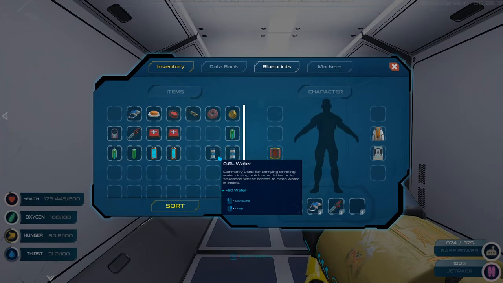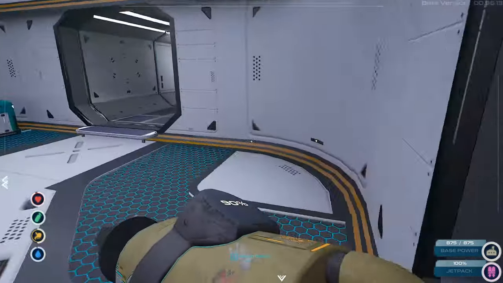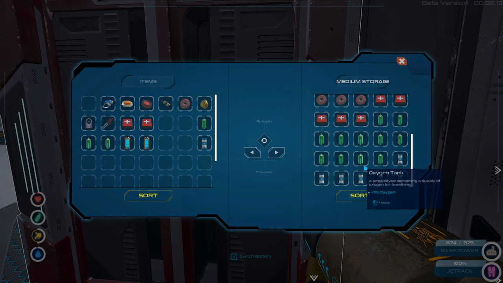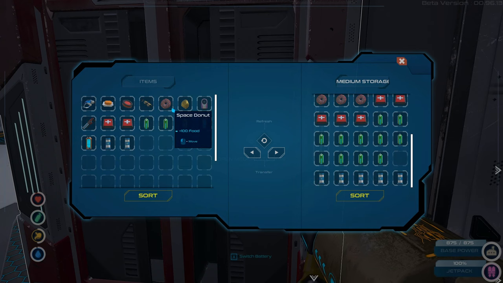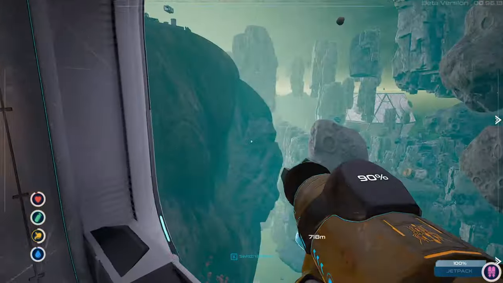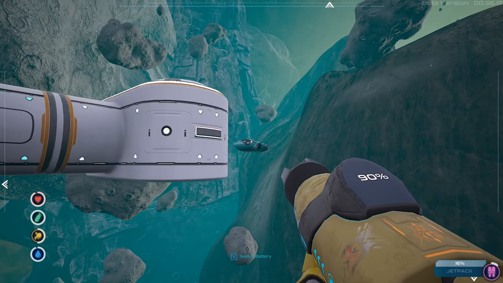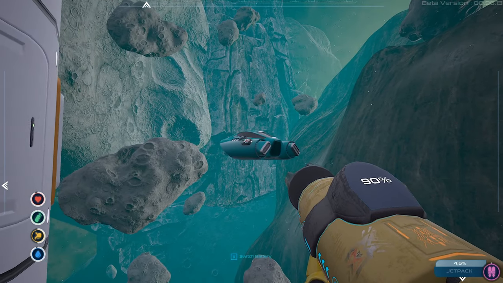Need a drink of water, I'm noticing. Grab another one. Kind of always want to have two of those just for safety's sake. I've got food and a donut, space donut. Let's go check out our new ride. Hopefully this thing is pretty cool. The little guy. Did say small in the description.